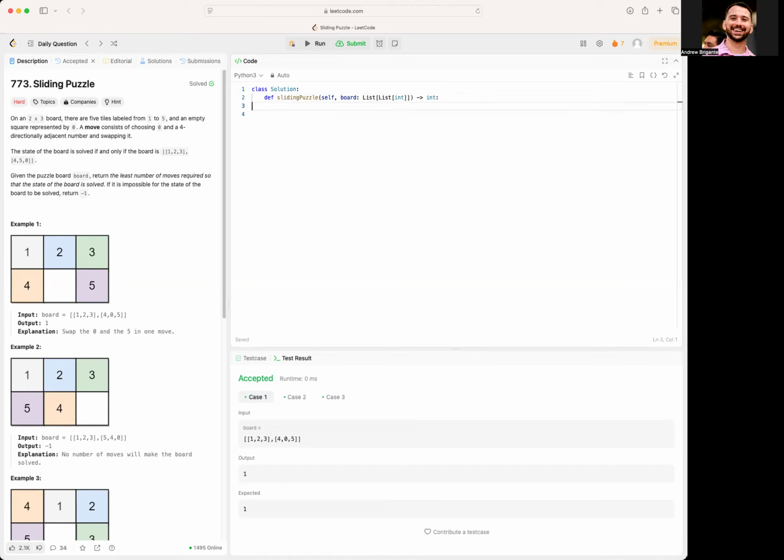To start off, what we want to do is create an adjacency mapping. Here you'll see me go through and make a couple, and you'll quickly see the pattern. With the first one, at index 0, in example 1, I'm calling it the number 1 right here. If this were 0, the two locations it could swap with would be the 2 and the 4.